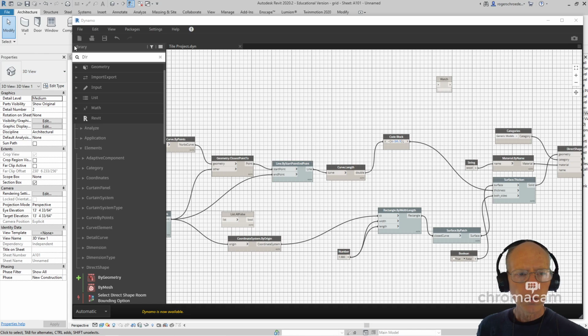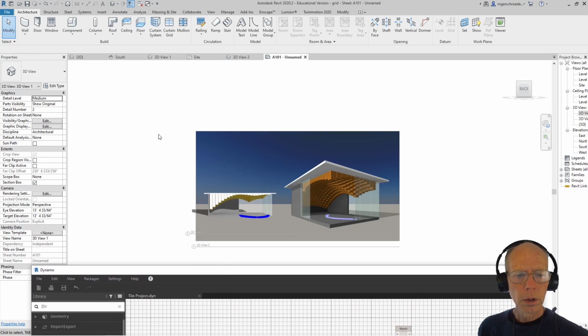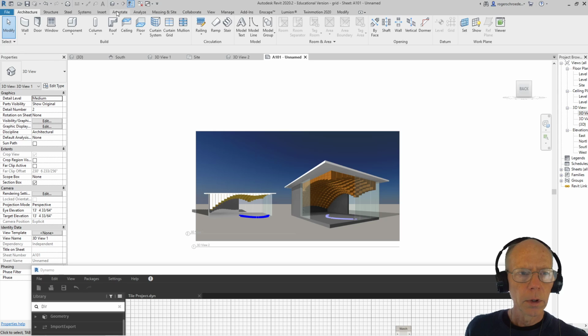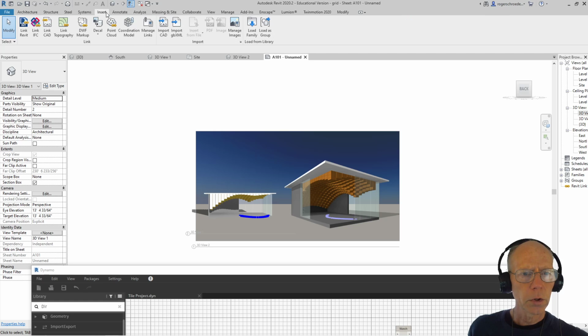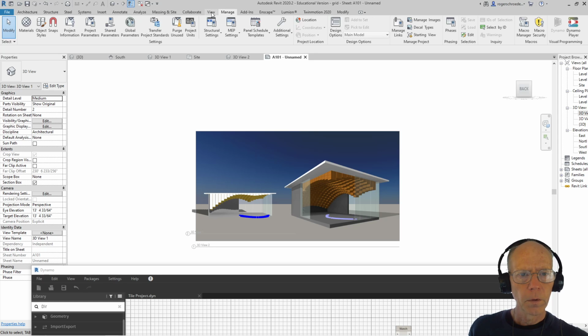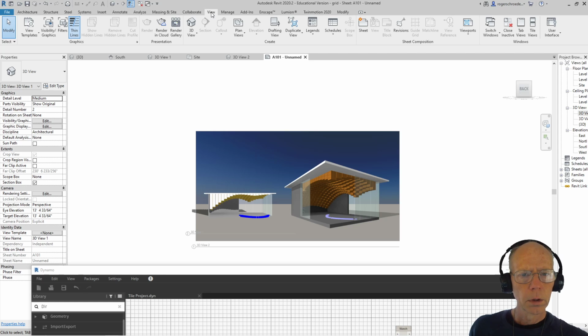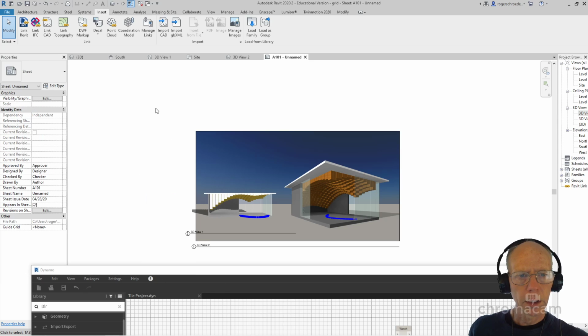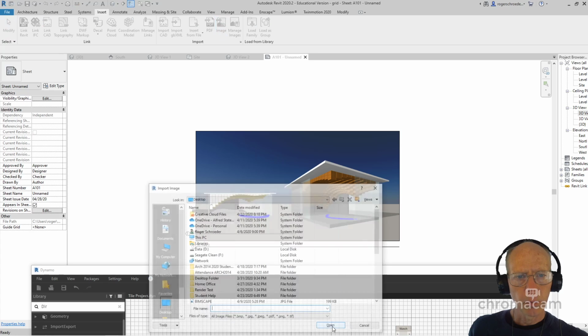And then I'll pull this down, and I'll go back to our sheet layout, and I'm going to look for Insert. I know where to deactivate the view here. I'm going to import an image.